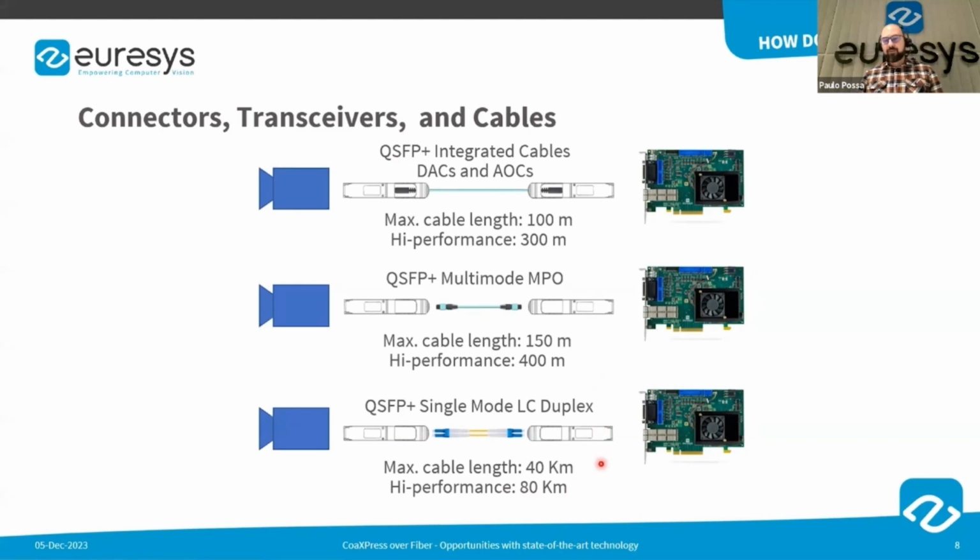And for extreme long distances, we have a single mode LC duplex solution that is also composed of two transceivers and one pair of single mode fiber. This solution targets applications of up to 40 kilometers or even 80 kilometers with high performance transceivers.